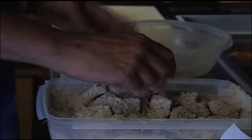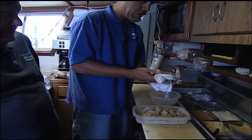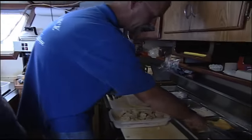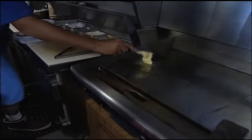Okay, once you've got it all covered up, you want to use margarine. You don't want to use butter. Butter will burn. So you just use margarine, and give it a good helping of margarine. Do it on the grill? Yeah. If I use butter, I'll use olive oil. Yeah.